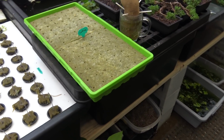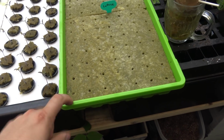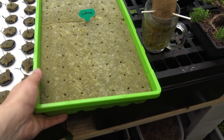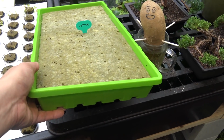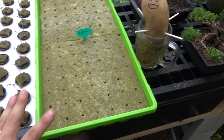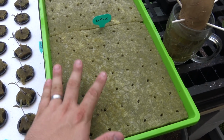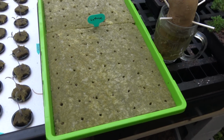And we've got a new tray here of seeds that have started. I actually picked up this, this is a new type of tray. It's a harder plastic. It's a little bit more rigid. I feel like it's something that's going to last a lot longer than the cheap black plastic trays. So I picked up a bunch of those.